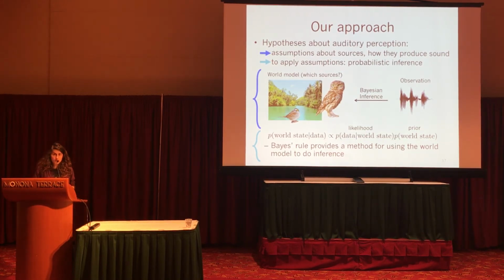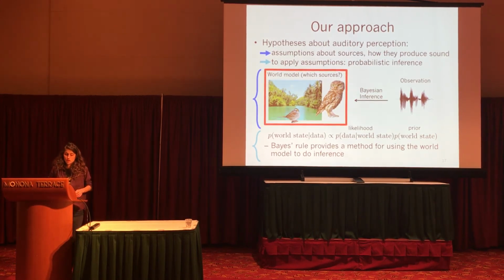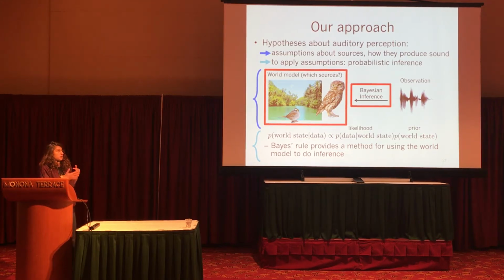Now, this idea of perception as inference is very long-standing, but I think there are two main difficulties in applying it to a complex problem like auditory scene analysis. So first, what is that world that perception constructs? What should this world model be? And second, this process of Bayesian inference is practically very difficult because structurally different world states, so world states with different numbers or kinds of sources, might lead to the same observation.